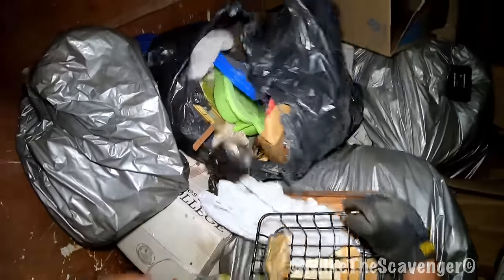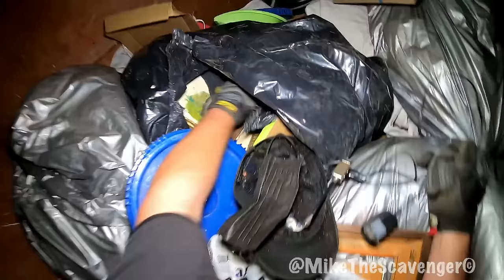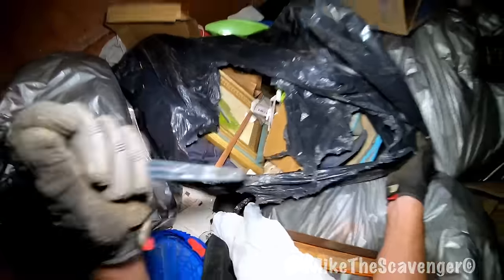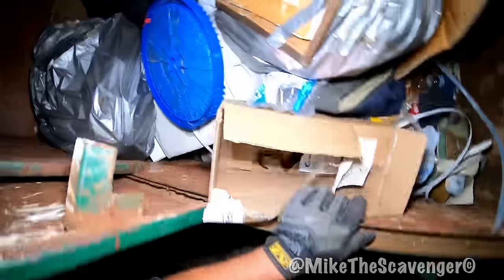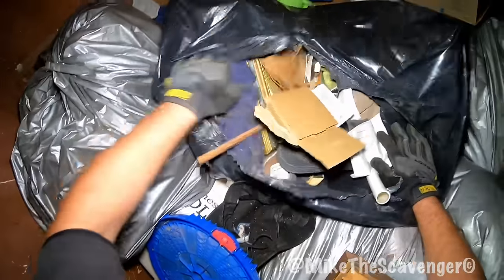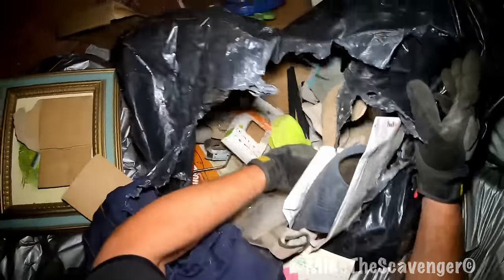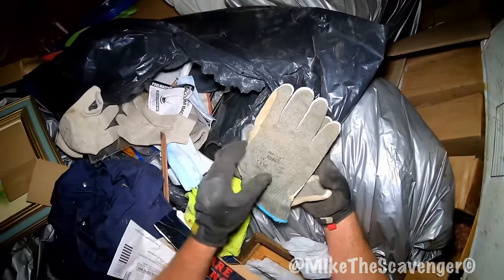Let's see. More of the Tonka, any more Tonka toys? Old Tonka toys. Let me see about that. It's gardening stuff. Boy, we're getting us a little pile here, huh? That's cute. Looks like brass. There's another piece of it. It's like an old jewelry box. Some old paintings. Any Picassos up in here? No Picasso. No Monet. Hey, there's some gloves. Cool. All righty, scavengers, go ahead and call it right there.